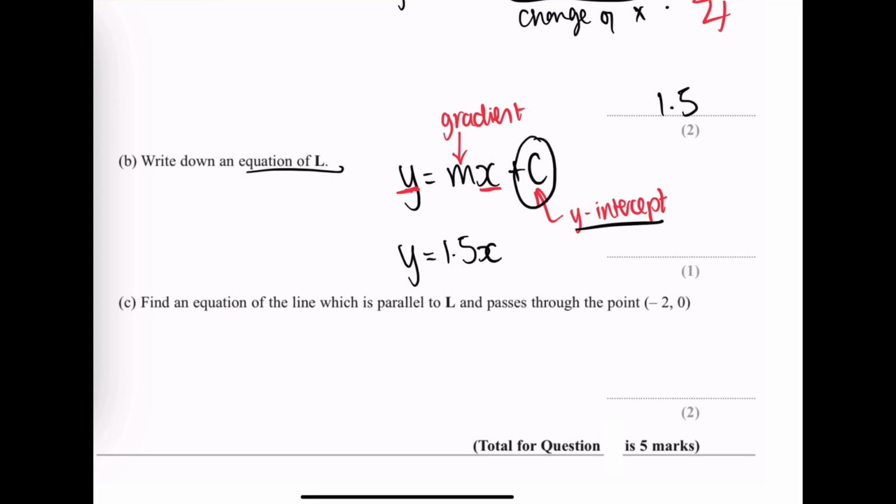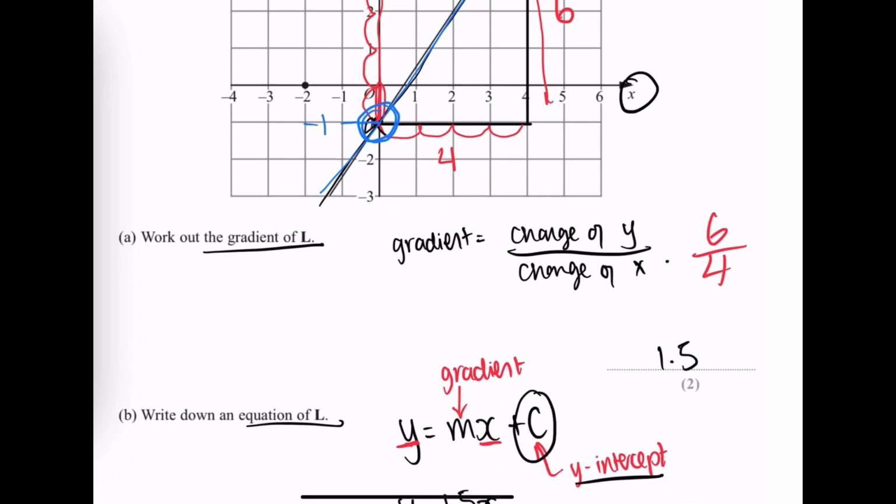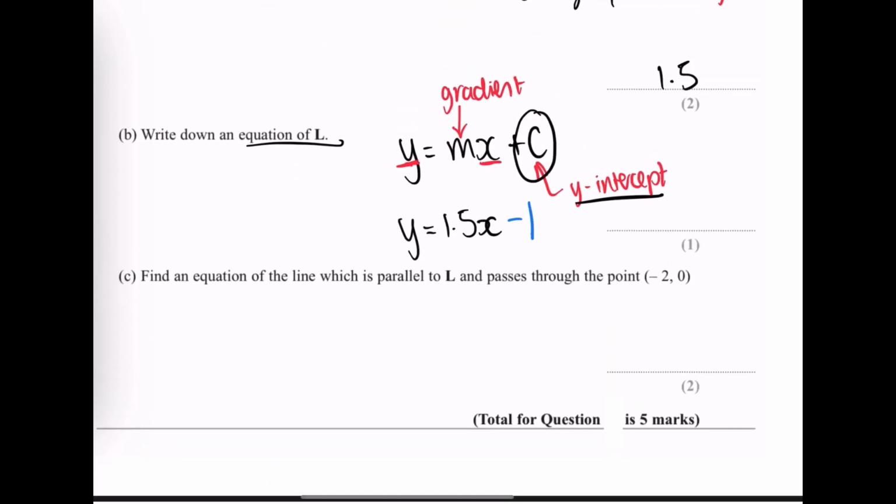So this is the y-intercept. What does the y-intercept mean? It just means wherever the line passes the y-axis, which is this way. So if you see here, the line passes over here, and the y number where it passes is -1, which we kind of covered with all these things. So it will be -1, which is the answer. This is the equation for L: y = 1.5x minus 1.